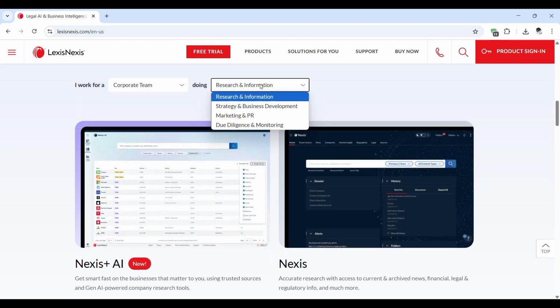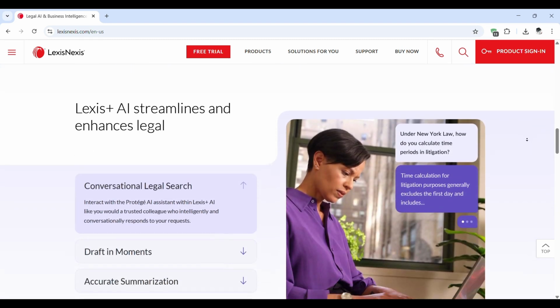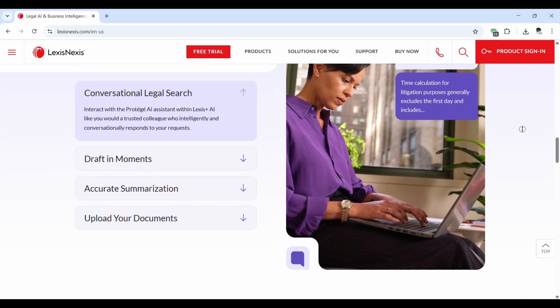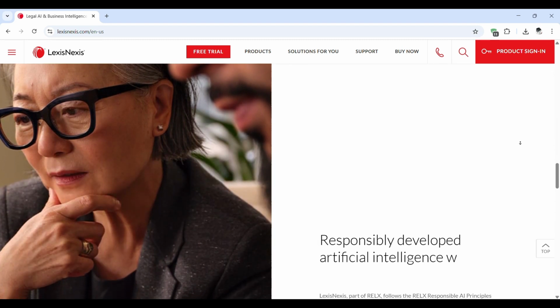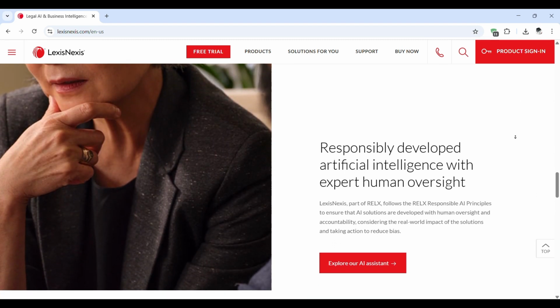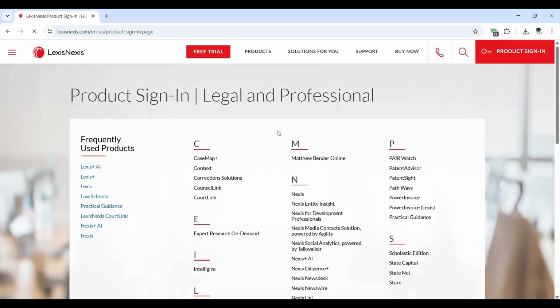To log into the Lexis Advance, you must first go to www.lexisadvance.com. When you reach the homepage, you will be directed to the user login screen by clicking on the login button in the upper right corner of the screen. Here, you will be asked for your username and password. Once you enter the information correctly, you can access your account and access all content offered by Lexis.